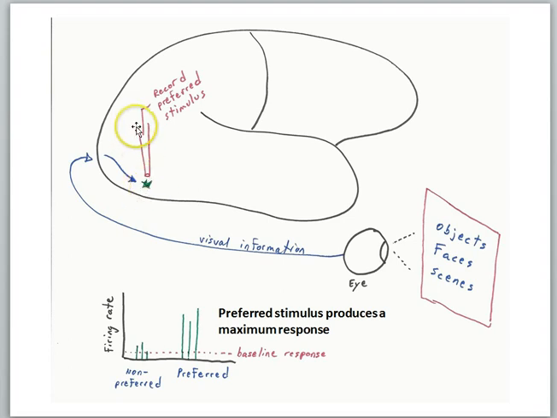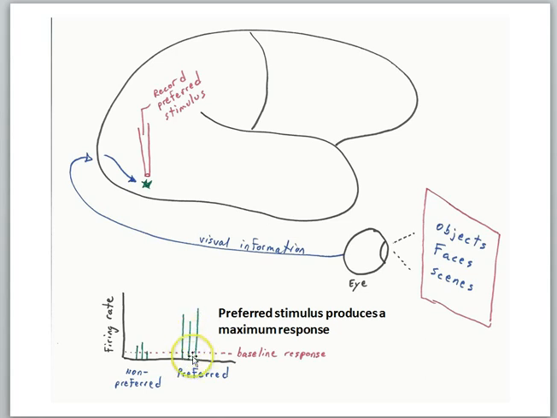Now, after they found that area with the fMRI, they went ahead and inserted microelectrodes into that region of the cortex, to record from individual brain cells what kind of stimulus was its preferred stimulus. We can see down here the general idea. So we have the firing rate. This would be a measure of the electrical activity of that individual neuron when the monkey is looking at different objects. So for non-preferred stimuli like scenes or objects, you'll get low-level activity. But for the preferred stimulus, in this case faces, you get a significant increase in activity.